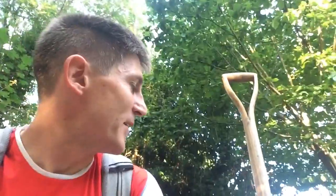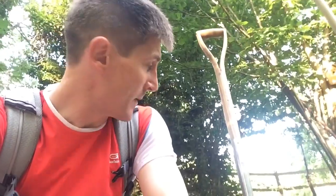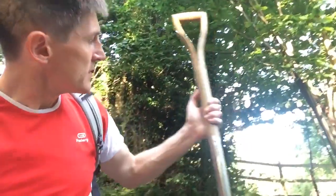But look how pretty they are. I don't know. I did consider it. I did consider buying old tools. They say old tools are the best because of the workmanship that goes into them, and I agree. But part of me thought these would be alright. These were RHS certified. These are Sheffield steel, so these are made in England. I think it might have been a bad casting on that fork.